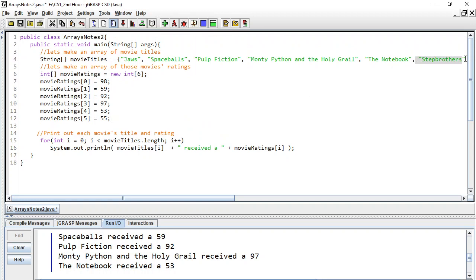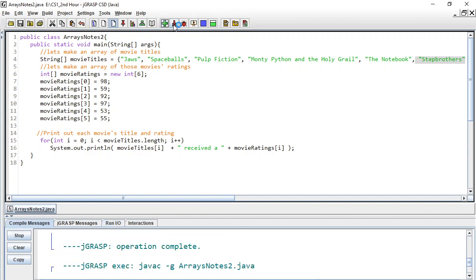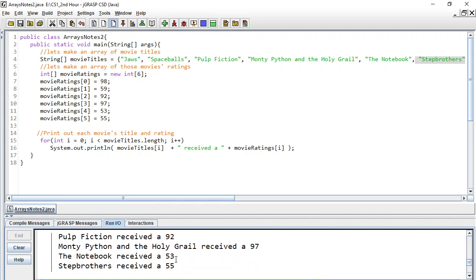So, I just added Step Brothers to my list. I'm actually going to underline everything I just did because some of you scare me with the attentiveness. Many of you are on task, thank you. So, I added Step Brothers there with its curly brace. I already had the curly brace, I'm just drawing it in. I changed this number to 6. And then I added this one line to add the other movie rating for Step Brothers. I've shown you 3 different times what I did. So I'm just trying to show you, you could go ahead and add as many movies as you want to.